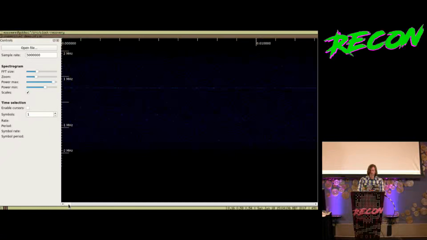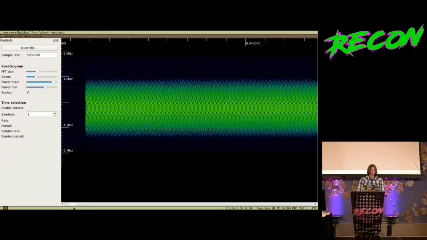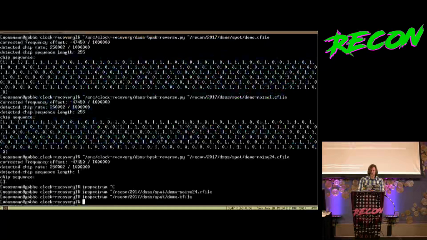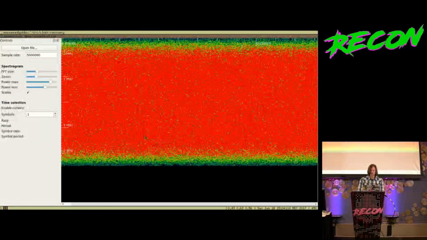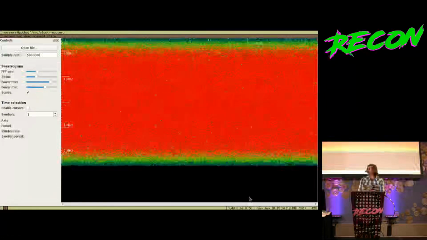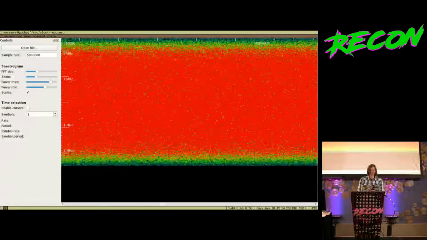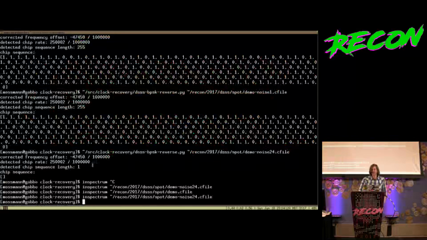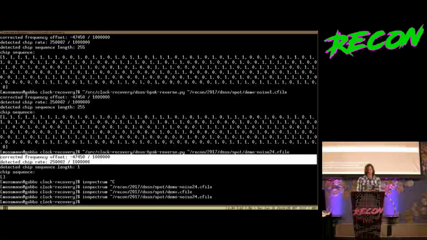The original signal had a really nice signal to noise ratio, something that looks like this, and the signal with all that noise added in looks like this, and you really can't see the signal of interest at all. It's totally buried in the noise visually, but we're still able to recover at least some information about it.